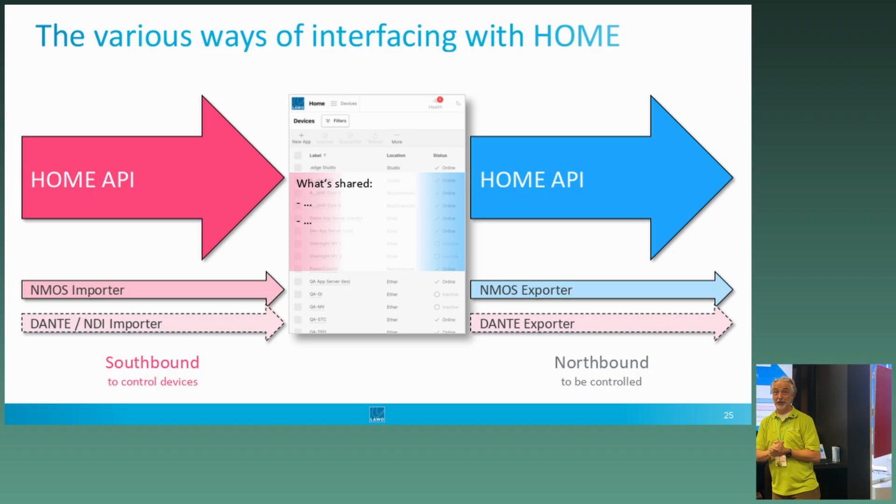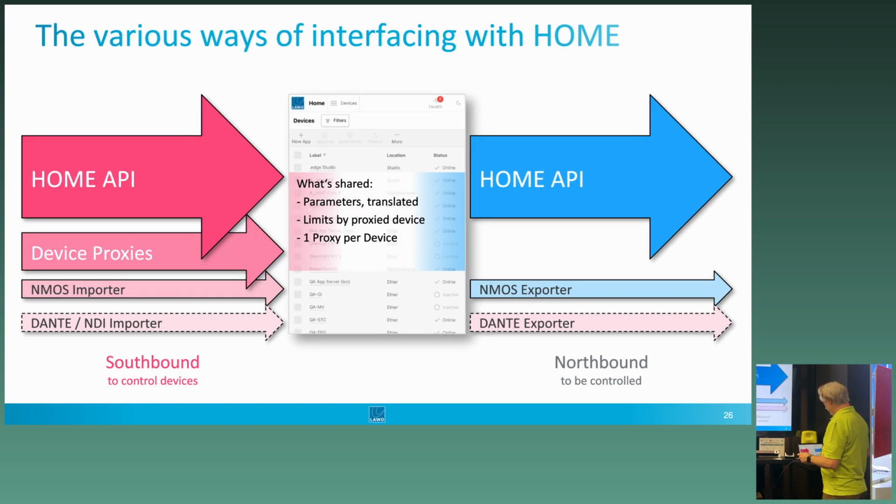Okay, then there is something which is nice and in the works. There's a Dante importer and NDI importer as well as an exporter. So Dante devices can be managed, or will be manageable. It's not yet released, but will be manageable from within Home as well. That is nice. That is surprising. Even more surprising is something I don't have on the agenda for this presentation. Home is not just the orchestration system. Home is also a software-based system which has Home apps, which is software processing. And one of the apps which will be released with that is a Dante native device app. So a software-based Dante device, fully based in software.